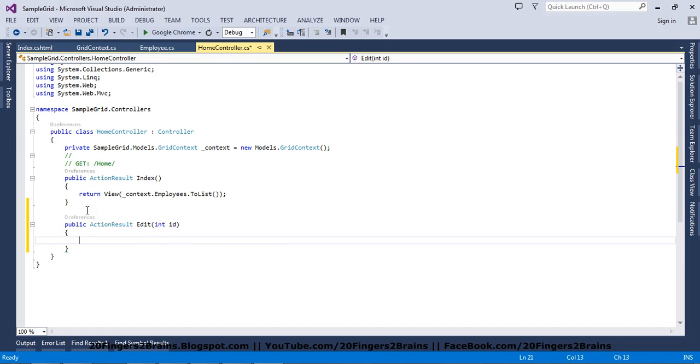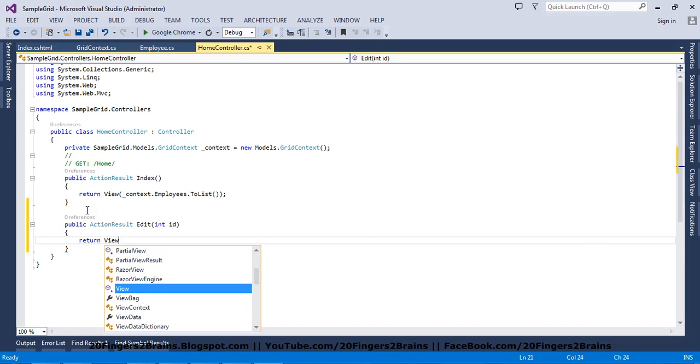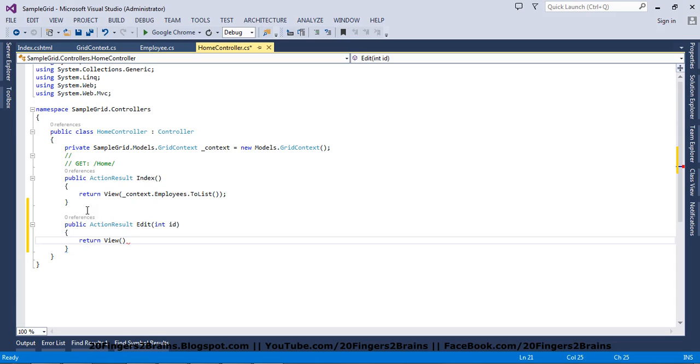Now what I'm going to do, I'm going to return a view, and to the view I'm going to pass the employee particular to this ID. To do that, I'm going to write context.employees.where. I'm using a where condition. I'm passing the lambda expression where employee ID equals the employee ID I'm sending from the view, and I'm sure it is a single record in the database.